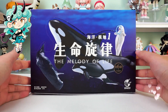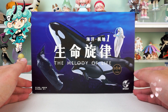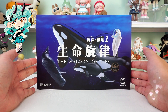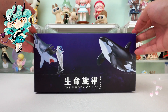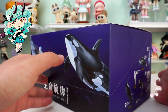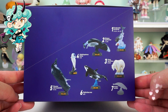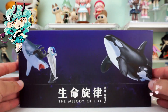Blue ocean background — that's so cool! The mysterious ocean is really worth exploring. We can see the creatures in the ocean are showing their full vitality. The biggest one is a killer whale, and around it are Balaena mysticetus and Delphinapterus leucas. The front of the box also features a creature. On the side is a display of six regular styles as well as a mysterious hidden style. This series of blind boxes is so realistic — I want to open up and enjoy the melody of life played by these creatures.